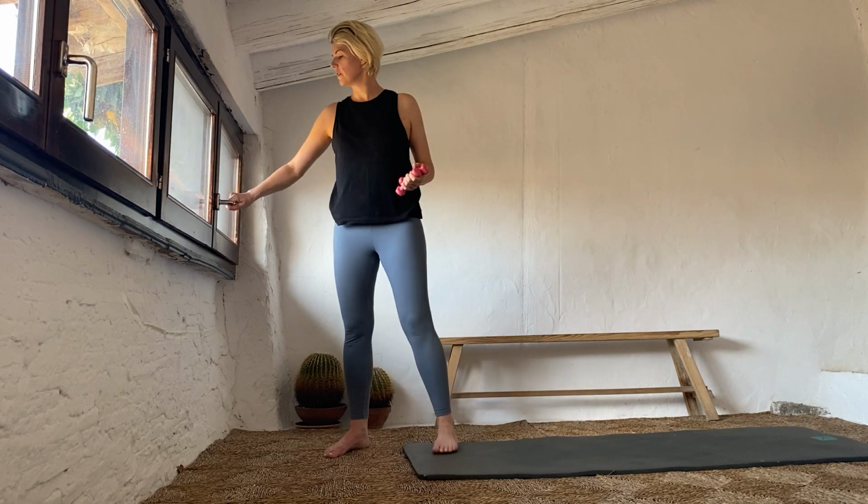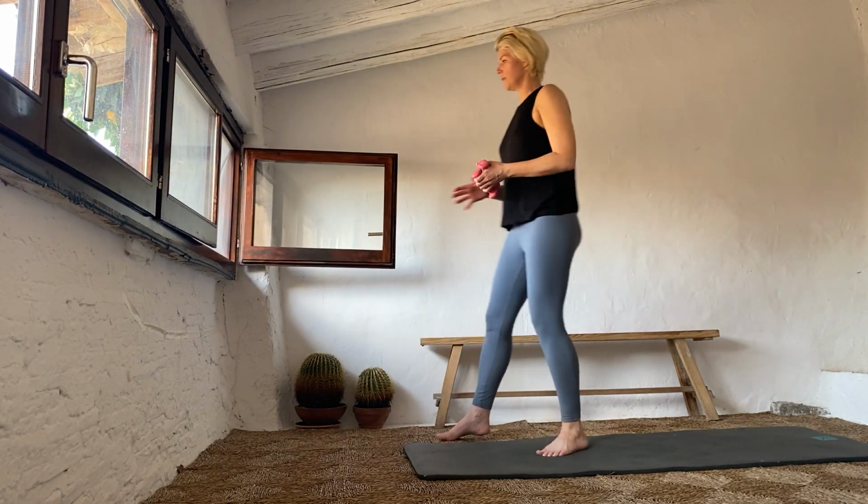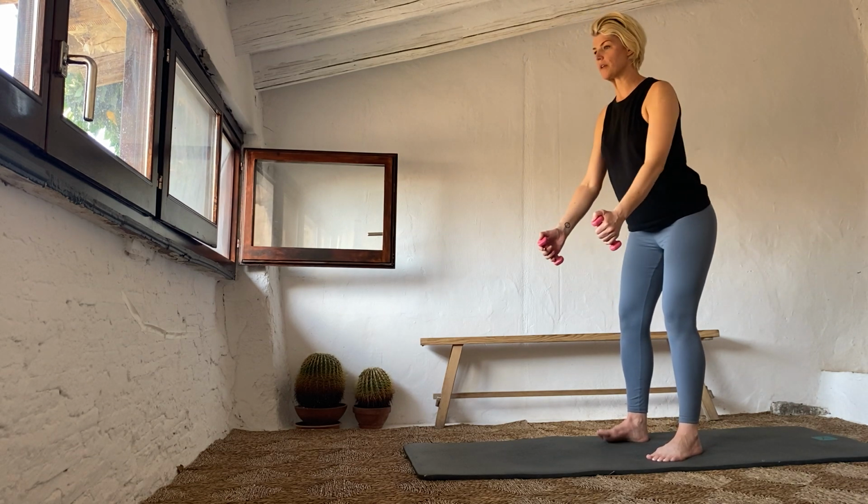We pull up from the lat. We extend from the tricep. Bend. Press, don't collapse from the shoulders. Keep the shoulders open. Pull back. Extend. Bend. Press. Pull back. Extend. Bend. Press. Back. Extend. Bend. Press. Pull back. Extend. Bend. And press. 25 more. Pull back. Extend. Bend. And press.